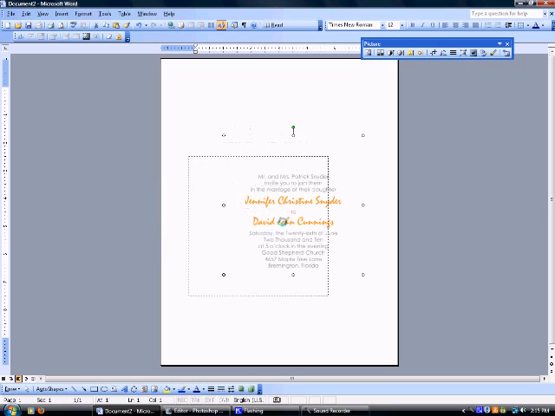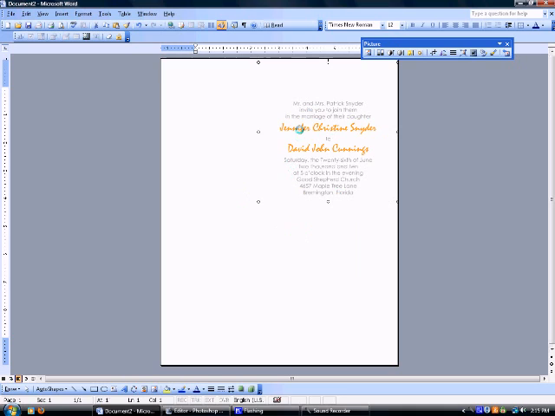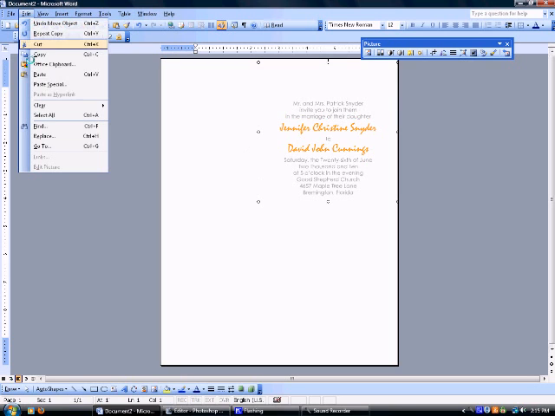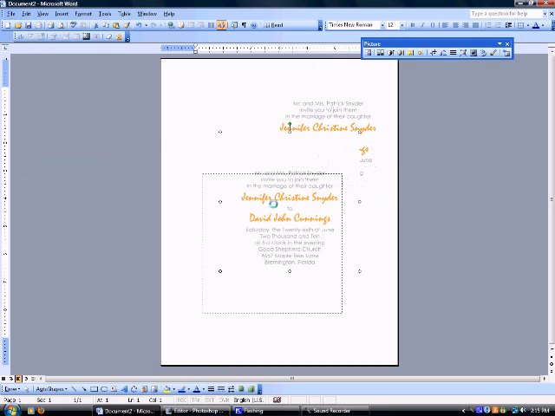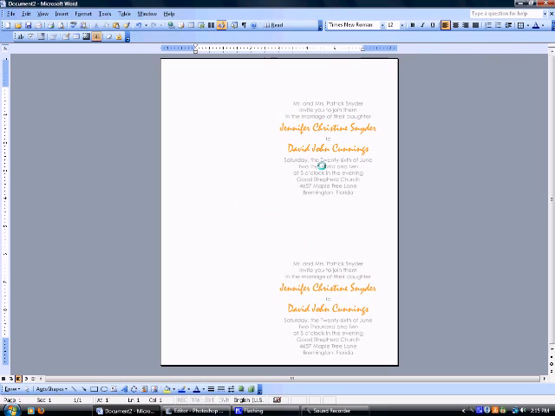Okay? So what I'm going to do, I want to make this so I can cut this really easily. So I'm going to move it all the way over to the edge of my paper. I'm not going to move it all the way to the top because my printer is kind of weird. You're going to have to play with your printer a little bit. I want it to be one click down, otherwise it'll be off. So there's that, and then I'm going to copy this, because I want it to have all the same qualities. I want it to be able to move around as I please. So then I'm just going to stick this right on the bottom, just like that. And now what I have here is 2 invitations already set up, so that all I have to do is print it out, and then I just have to cut my paper.